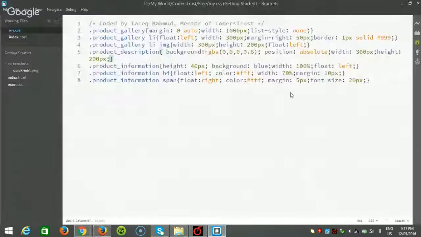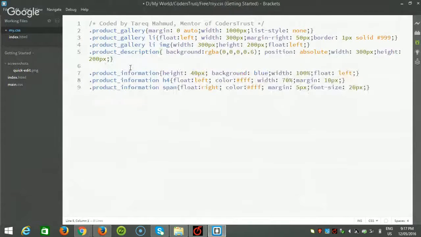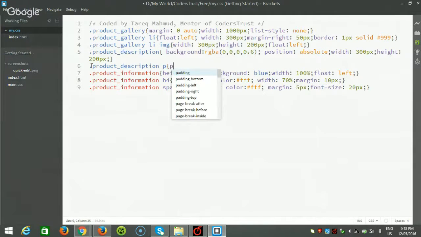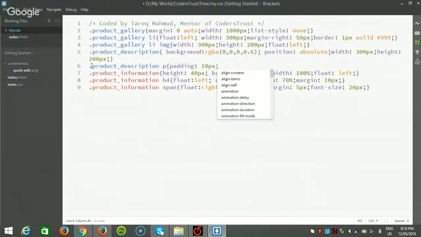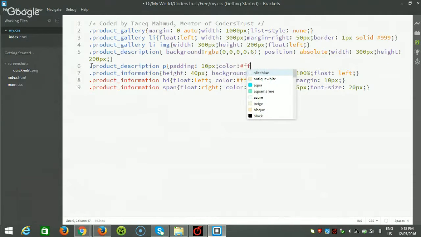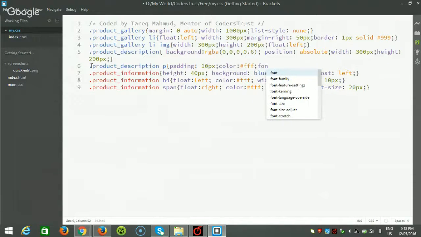So let's go for it. For the description, I'll write some CSS. I can give some padding around 10 pixel, the color white, and the font size like 16 pixel.